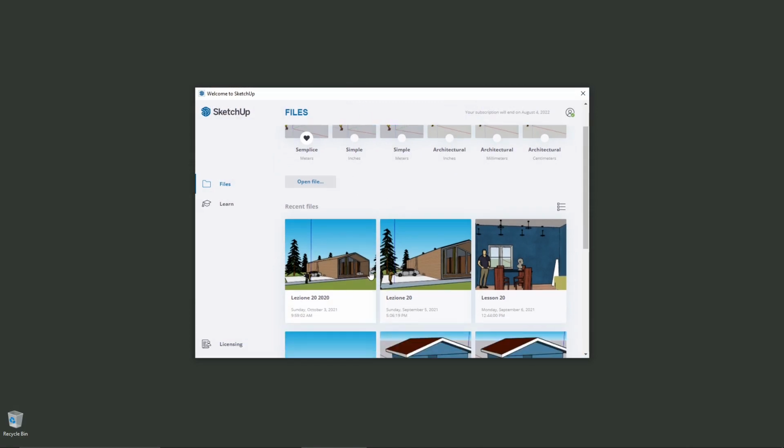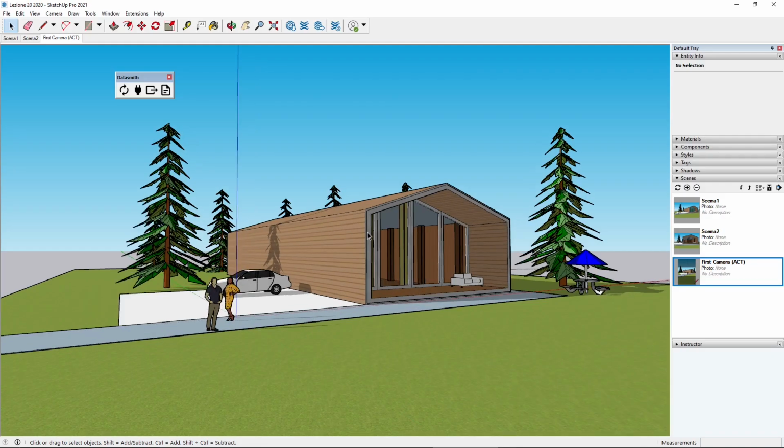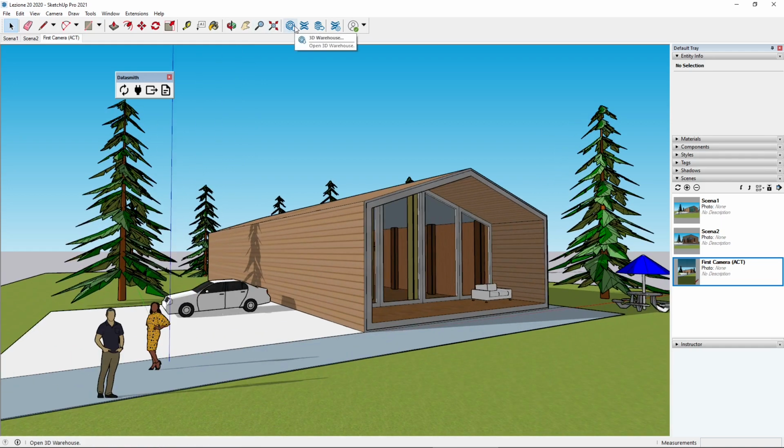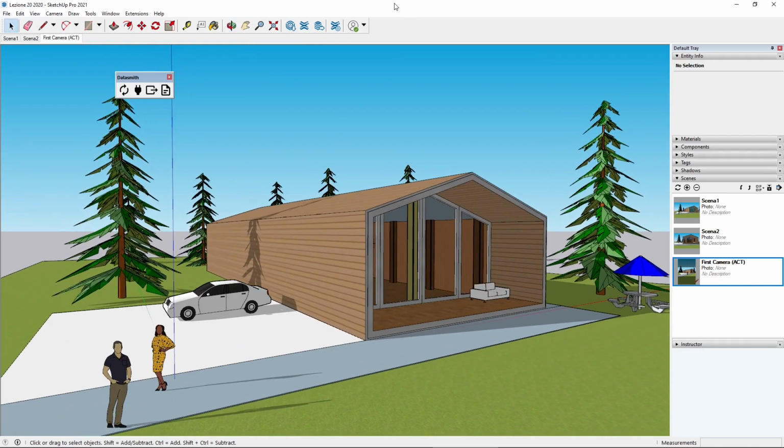Now I have already a file prepared, but you can use any of your projects, or you can also use the 3D warehouse and download any architectural model that you find, and do the same thing. Now, one additional tool that you need is the Datasmith exporter.